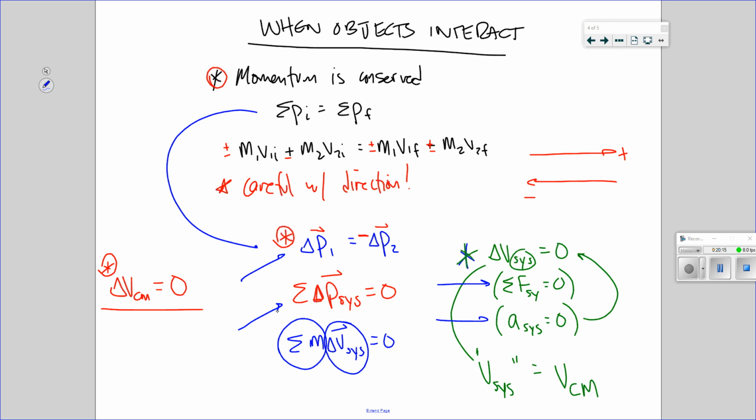All right. But as far as College Board really likes to say, a system's center of mass maintains a constant velocity. That's another way of saying that momentum is conserved. That's another way of saying that objects experience equal and opposite impulses when they interact. So being able to juggle through lots of different ways of saying the same thing takes some deep understanding, but it's awesome that it all connects. These things all connect to each other.